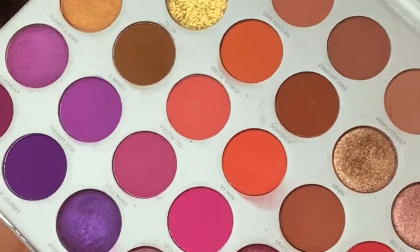I like all these colors, so I did a look, I think, just with the neutral colors up here at work and stuff. So I'm probably gonna use neutrals again, maybe a darker look.